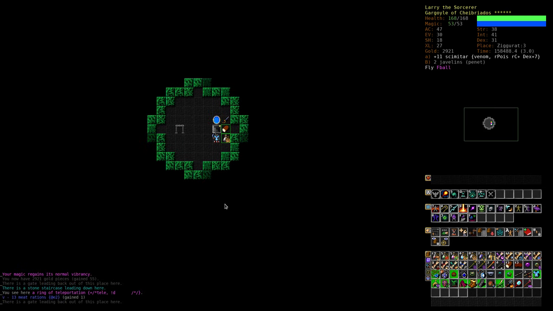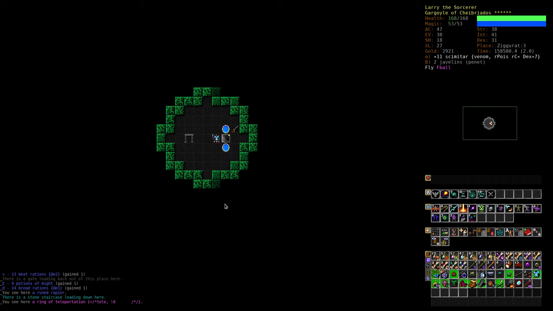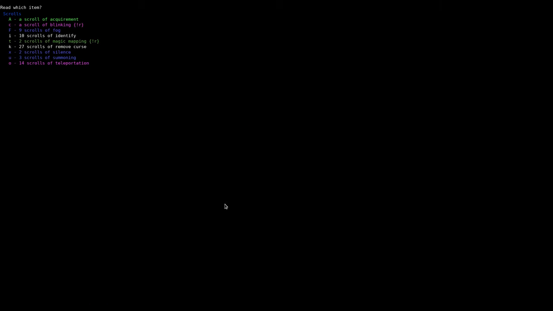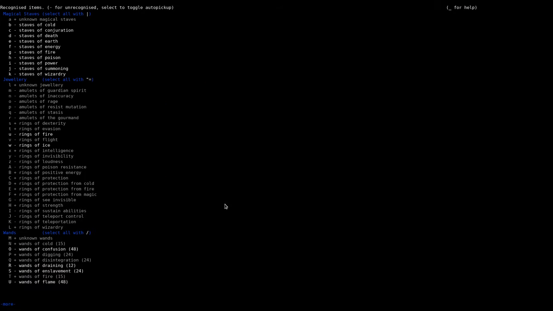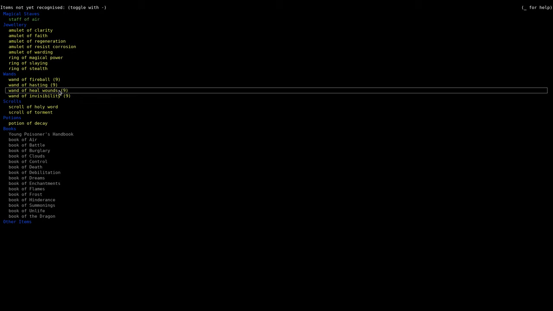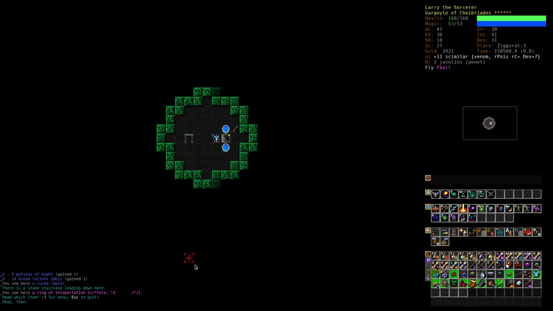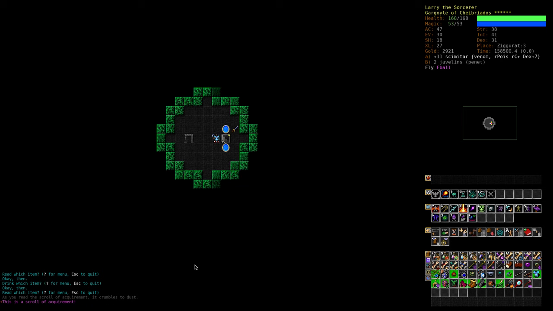Money. Meat. White. Red. Rune Rapier. Try to acquire another wand. Well, there's a 1 in 3 chance we'll get heal wounds. Because we won't get hasting, but fireball and invisibility are possible, but I think some way to heal is yeah, that's what we really need.